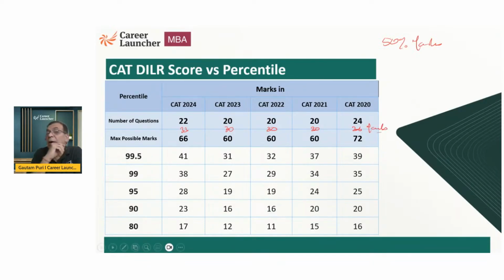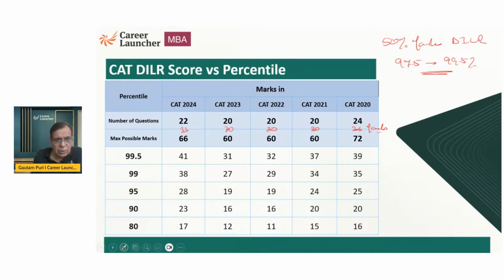If you get 50% marks in any of the last 5 years' CAT papers in DILR, you will end up with a score between 97.5 to 99.5 percentile. Which means with the method that I'm talking about, if you're able to do one extra set, you'll end up with a 99.9 odd percentile, with very little effort. So the importance of what we are doing is it will help you do one extra set of data in CAT.